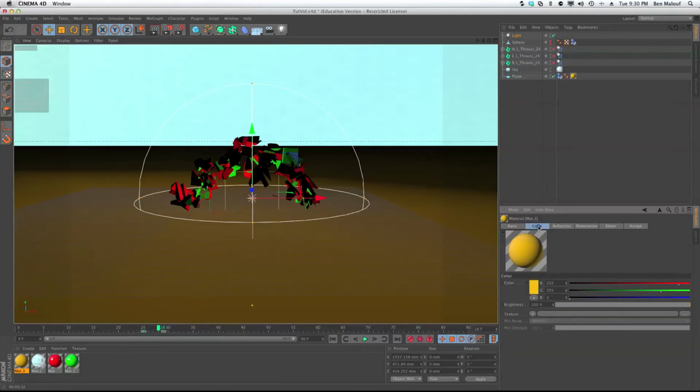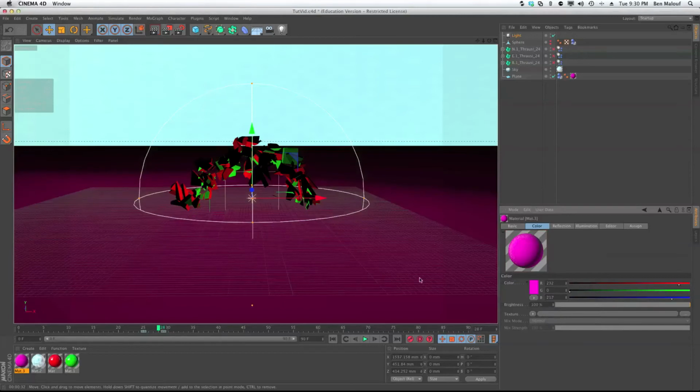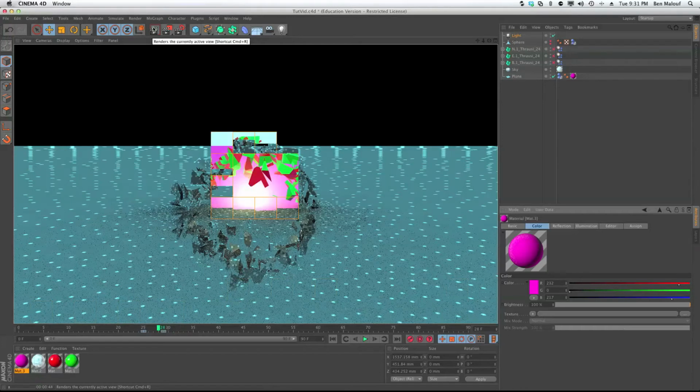I might change the color too. I see absolutely no reason for having a yellow floor. I know there was a time. Okay, pink. Yeah, pink. Why not? All the guys I know have pink floors. Okay. So, oh, hey, there it goes. I was about to start telling another stupid joke. Apparently I don't have to.